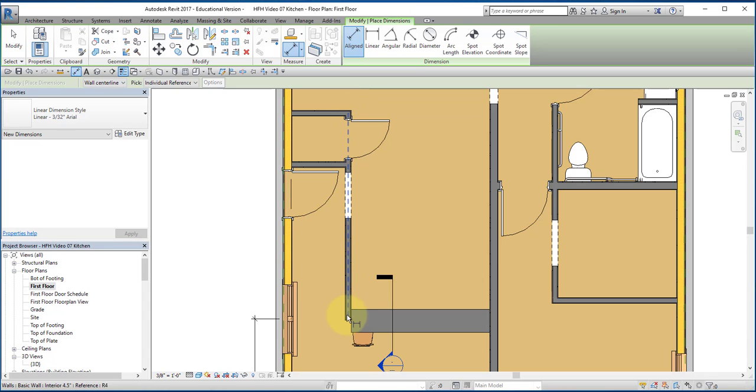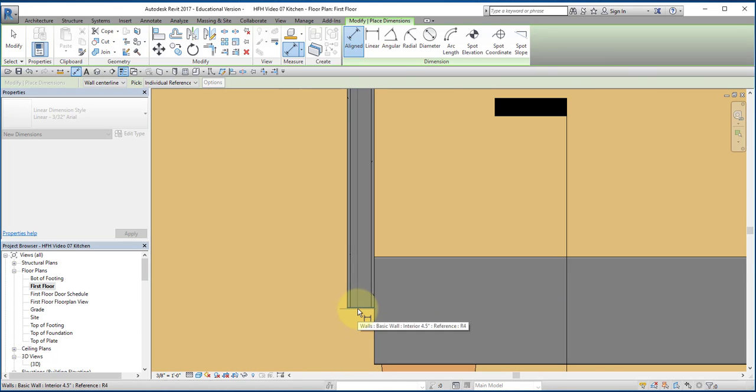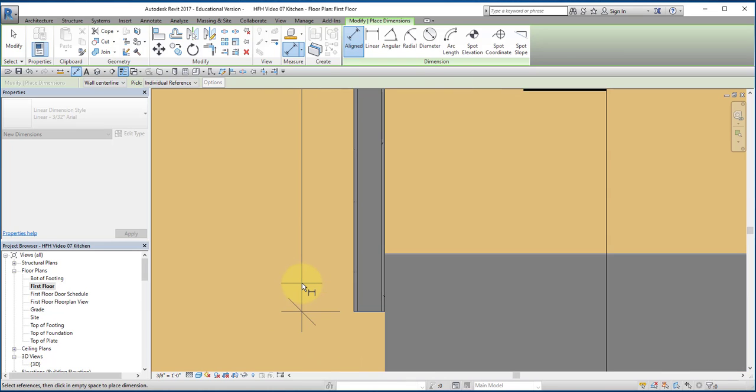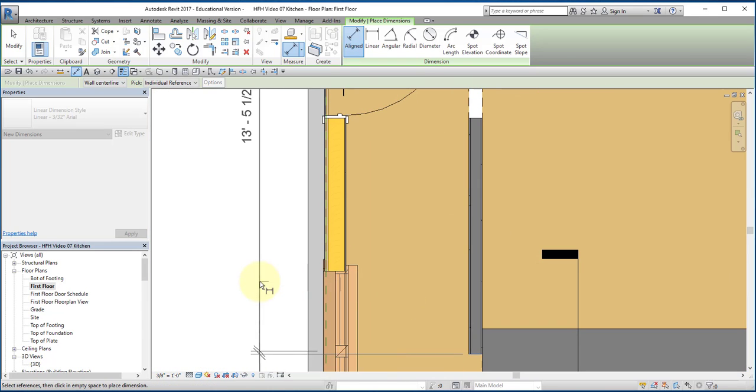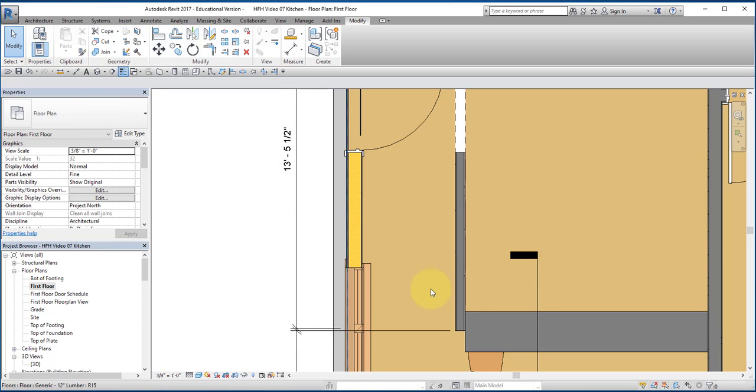I'm going to check the length of this wall because I believe when I added the counter it adjusted the length. I'm going to go to Align Dimensions, select the center line of this wall, and zoom in and select the edge of this wall. In an earlier video I had set this wall to 13 feet 1.5 inches, and it's grown in length by 4 inches. I'm going to hit modify twice to get out of the dimension command.